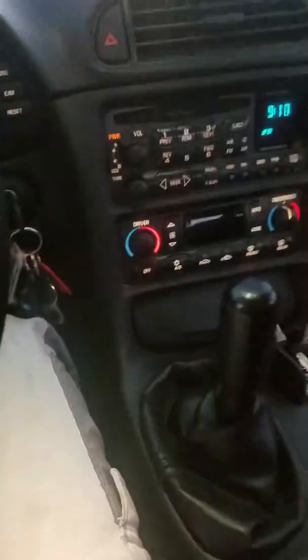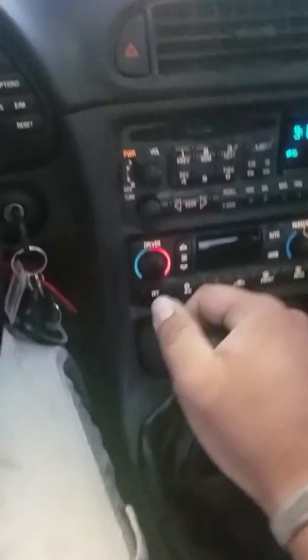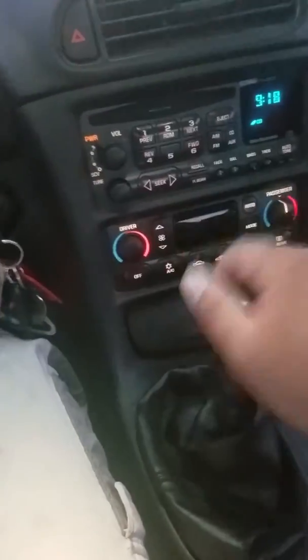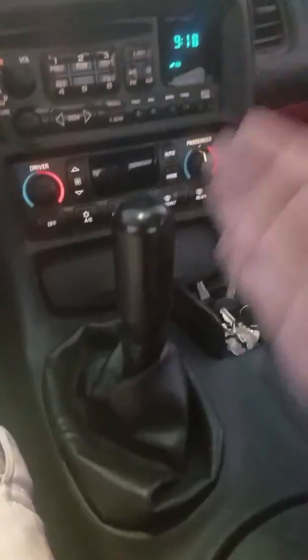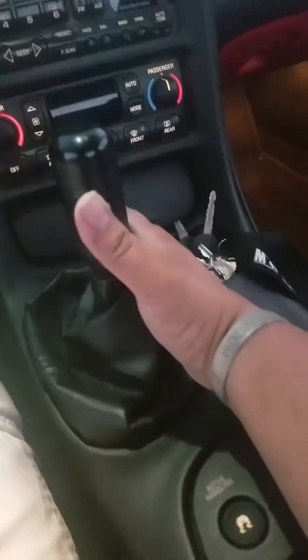Sorry, a buddy of mine adjusted the steering wheel and stuff while I was sitting in here. Here's just how everything sits: first, second, third. This is weird looking at it through the camera. Sixth, reverse, everything here. That's how everything sits. For reference, here's about how everything is height-wise. I wasn't sure what you were wanting to see there.